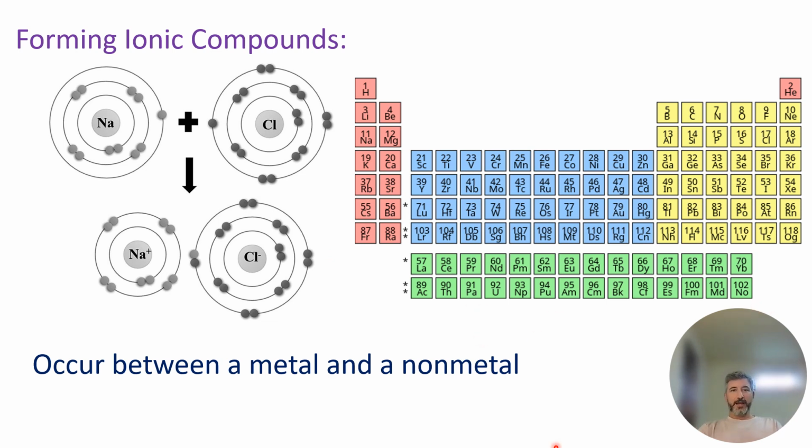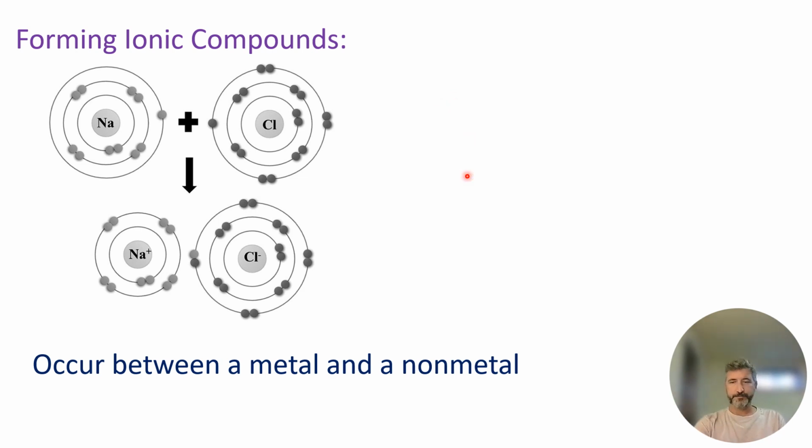So these ionic bonds always form between a metal and a nonmetal, and that is because an ionic bond is a transfer of electrons. And in order for us to have an element that's able to give up electrons, it has to have a really low ionization energy, and of course that means the left-hand side of the periodic table. Generally speaking, the lower left-hand side of the periodic table. So if we look at our metalloids from boron on down to the right here, everything to the left of that, with the exception of hydrogen, is a metal, and so they have low enough ionization energies to give up an electron.